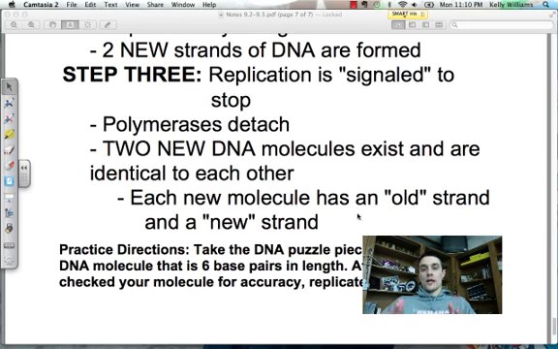Now, I'm going to go ahead and stop the video here. Hopefully you feel a little bit informed on the DNA replication process. Hopefully you can give a general description for these steps, and you also know on the back of your hand what the enzymes are that are used in each one of those steps. We're going to be doing some DNA replication in class.